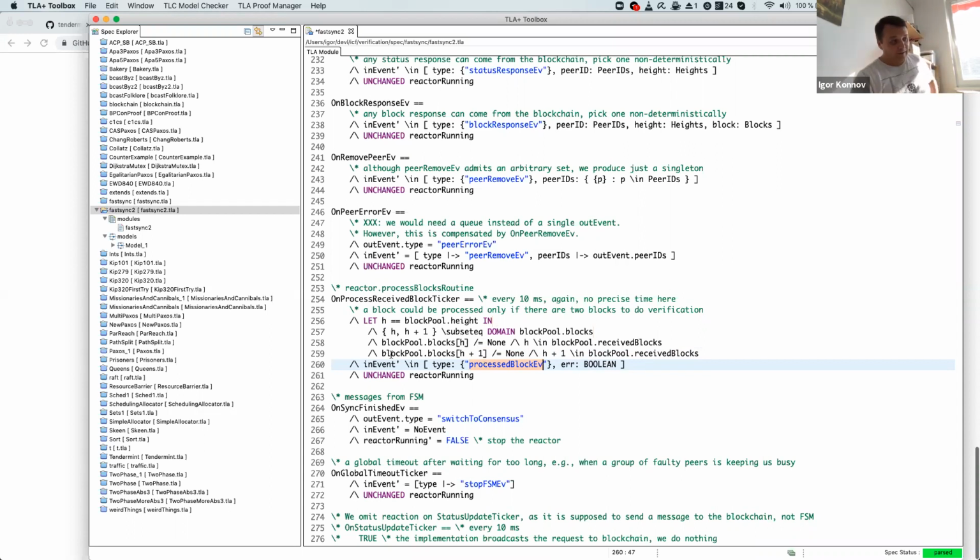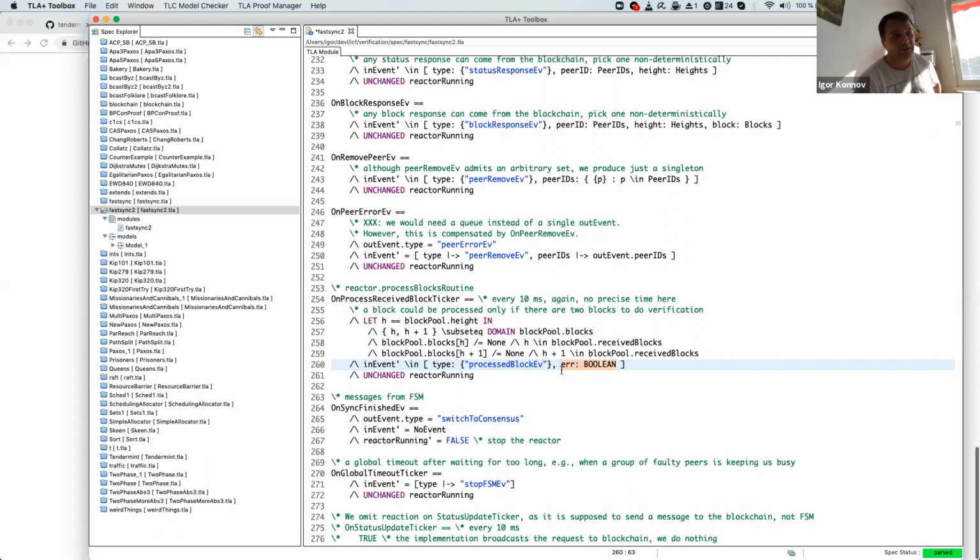As soon as these constraints hold true, you can produce an input event like this. And as you see here, I say error has a value from the set boolean, which means that although I say I have processed the block, I can actually say that there was an error in the block.